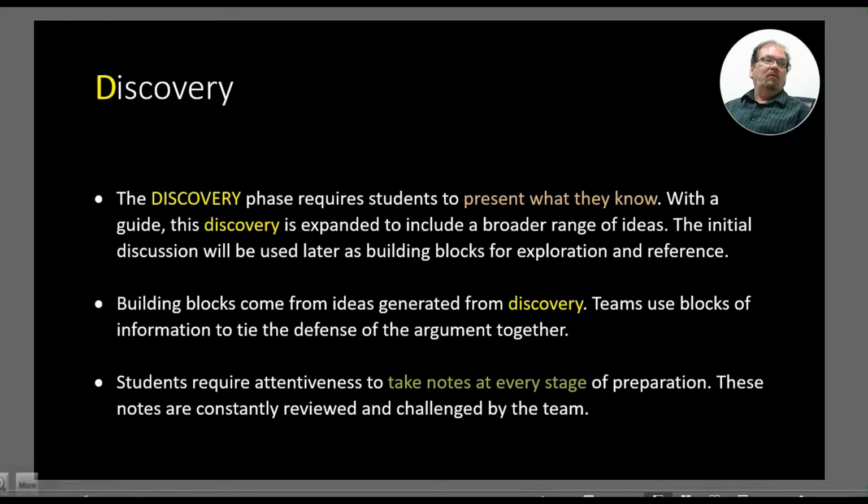Building blocks are generated from discovery. So you discover, you talk about, you think about, there's no right or wrong. It's just discovering new ideas. Talk about it with your team, with your classmates, with your teacher, and then teams will use these blocks of information to tie your defense of the argument together.